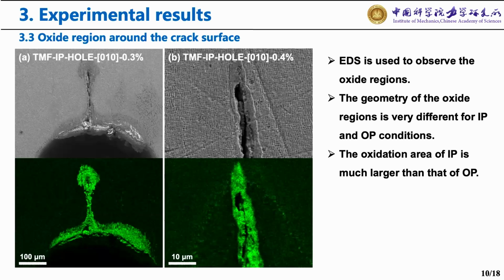And before the final fracture, I take off the specimen and polish it in the axial direction. And we use EDS to observe the oxide regions. It can be found that the geometry of the oxide region is very different for the IP and OP conditions. The oxidation area of IP is much larger than that of OP.